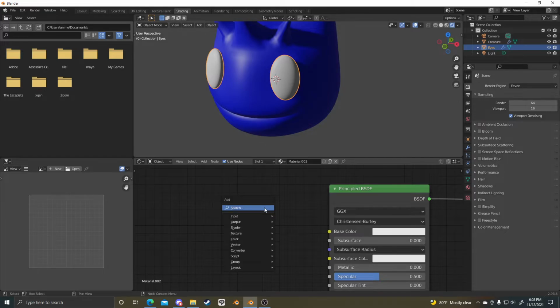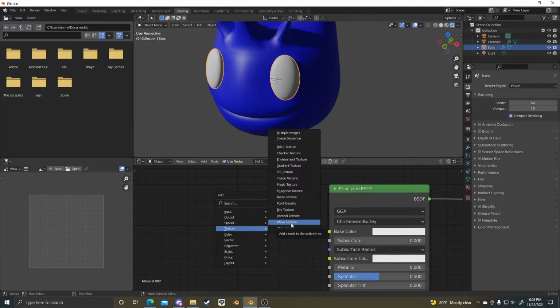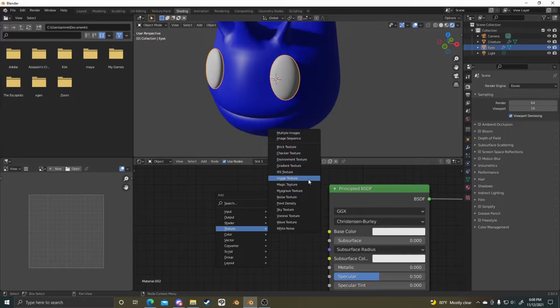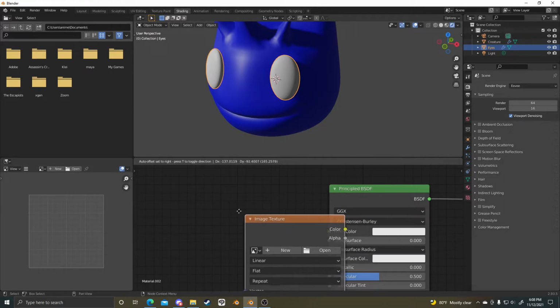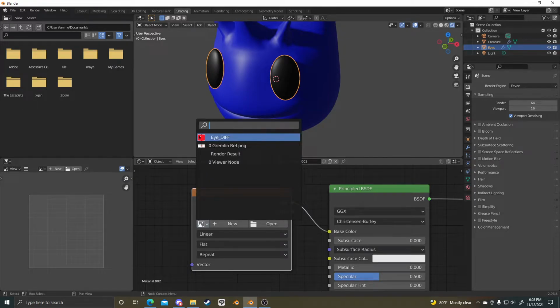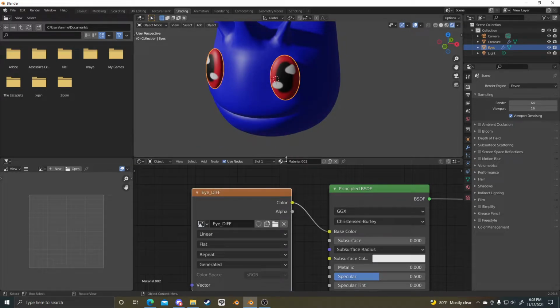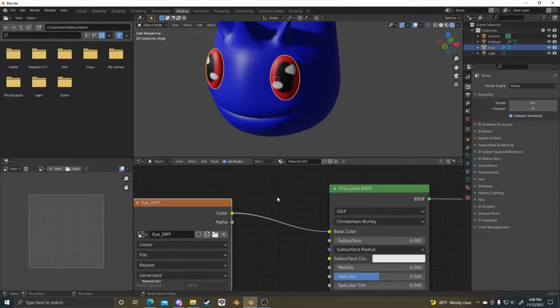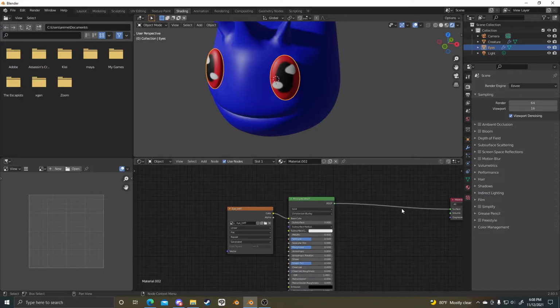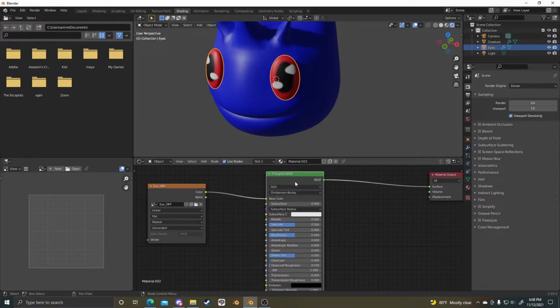In order to add an image texture, go to Shift A, add, texture, and go to image texture. You can also just search it in the Shift A menu. Connect it, and then don't hit new or open, hit the drop down on the left. Your texture should be there, whatever you named it, or whatever the default name is. And now you should be all good. Is it working now? Alright, yeah, now you're cool.